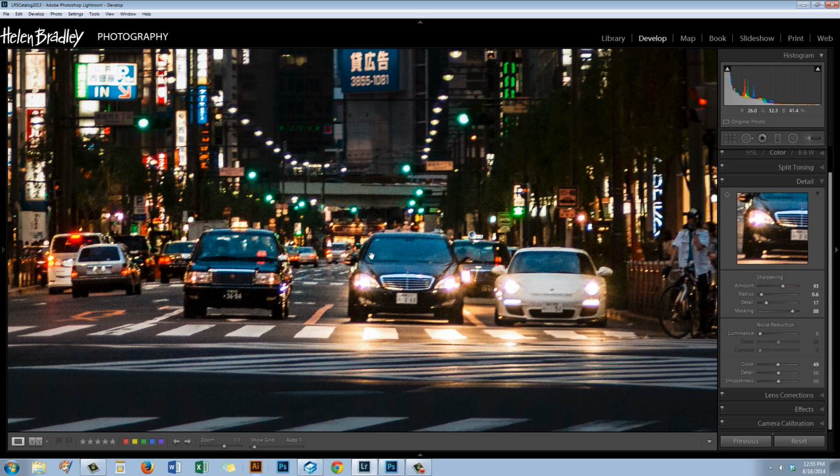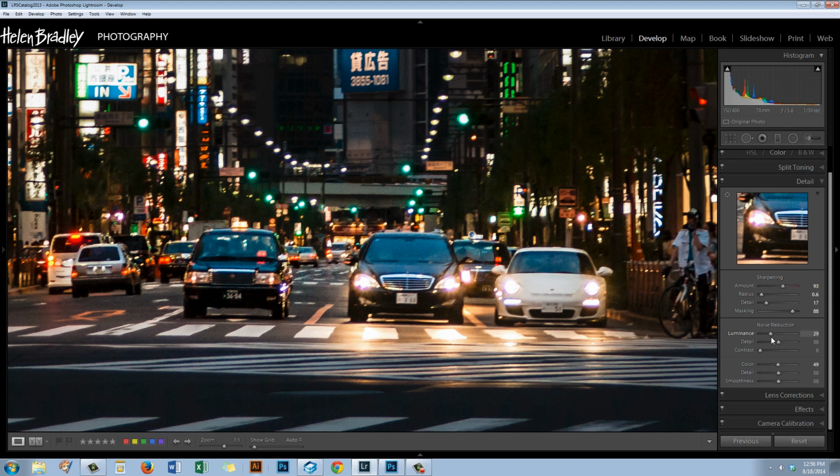That luminance noise is a sort of monochromatic black and white, gray and white noise, if you like. And color noise is going to be colored pixels, pixels that are side by side and very different colors. So in this gray area, we might have green and pink and blue and yellow pixels. That's color noise. So I've got luminance noise as well. I'm just going to wind this up a little bit.